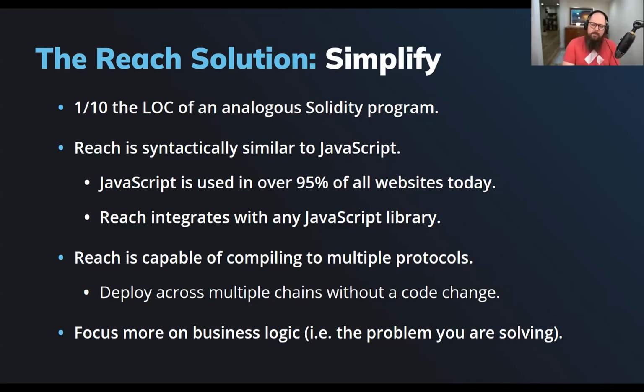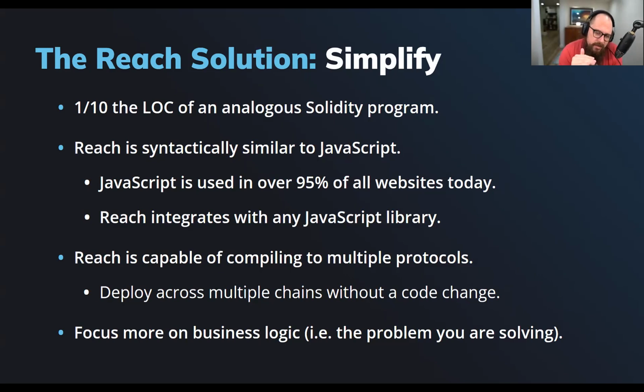The other thing too is that with blockchain development, Ben said earlier today that he didn't want to learn Solana development because it wasn't EVM compatible. This is actually a problem with multiple different chains. If you learn one technology, it doesn't necessarily translate over. So Reach is a blockchain agnostic programming language, meaning that you can learn how to write in Reach and then deploy to any chain that you want just through a configuration change, which is really awesome.